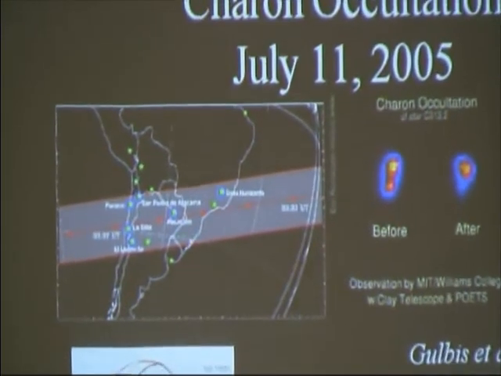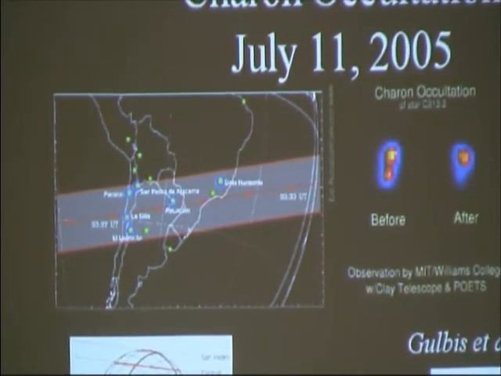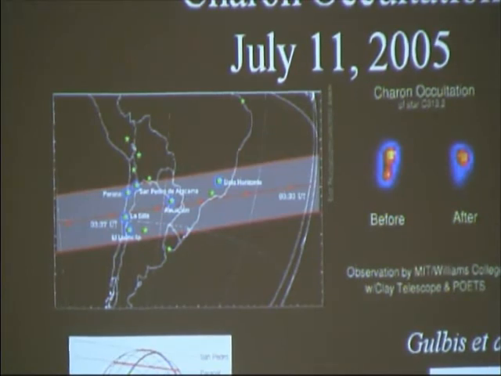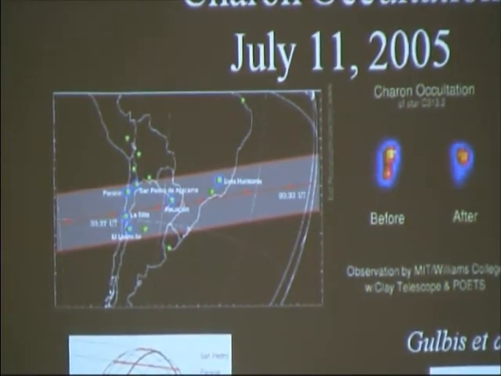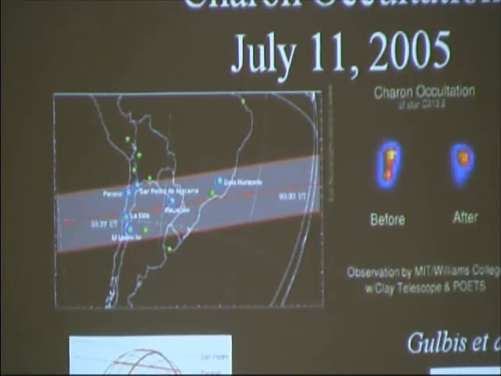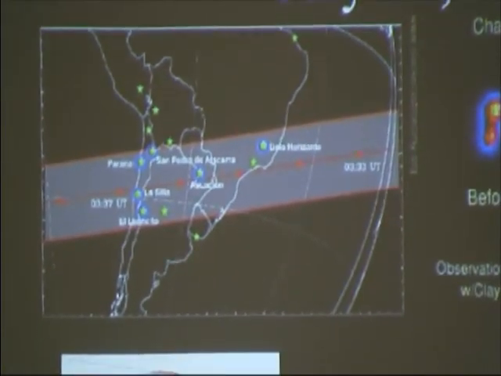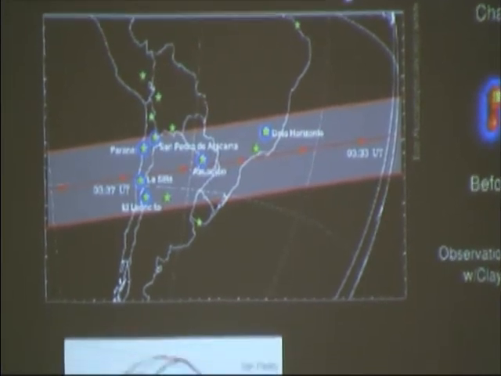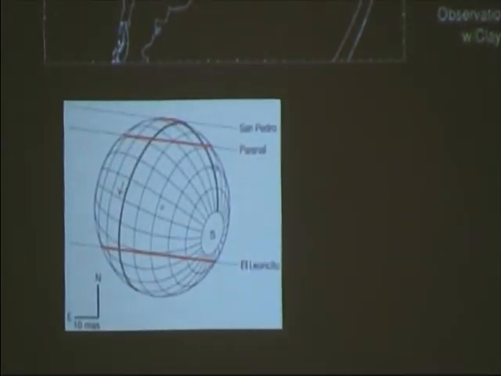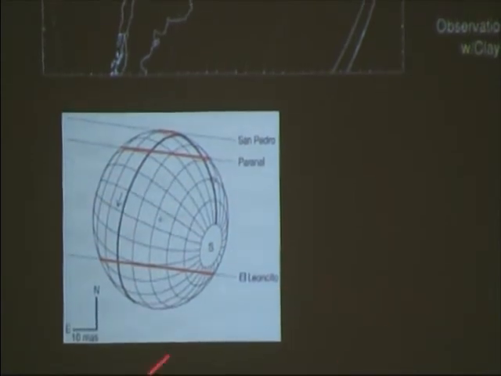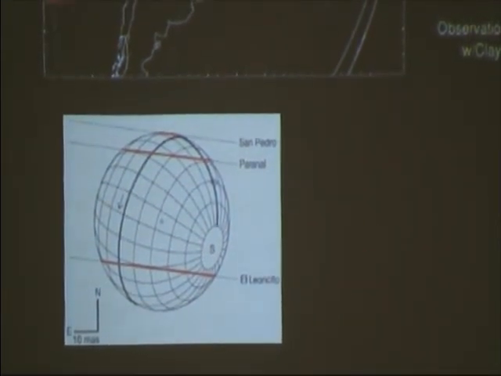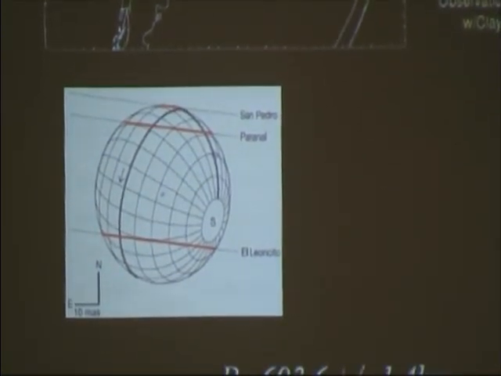We are going to have a shadow made by the stellar light. The shadow will have the same size as the planet or the object itself, on the Earth. We have many people observing. Some of them will observe this part of Charon, and others will observe another part. And this research resulted in the most precise measurement up to now of the radius and density of Charon.